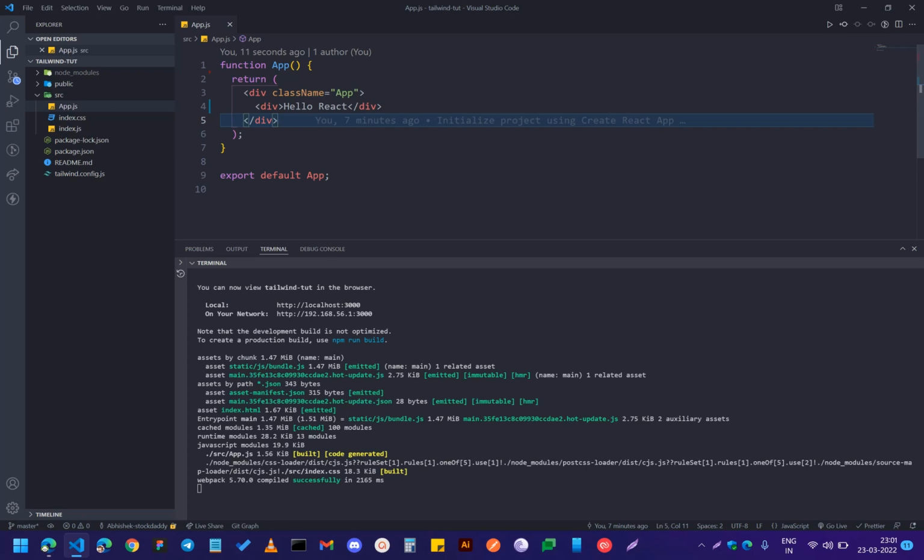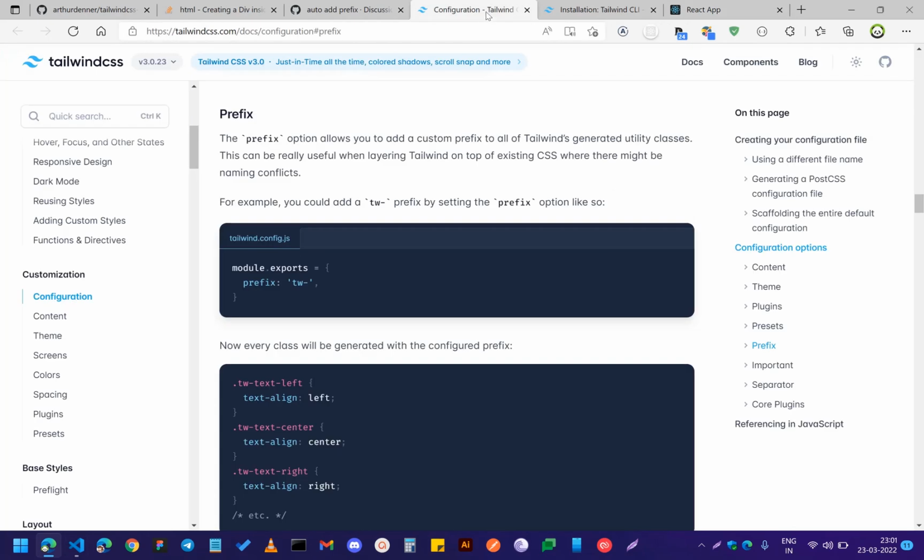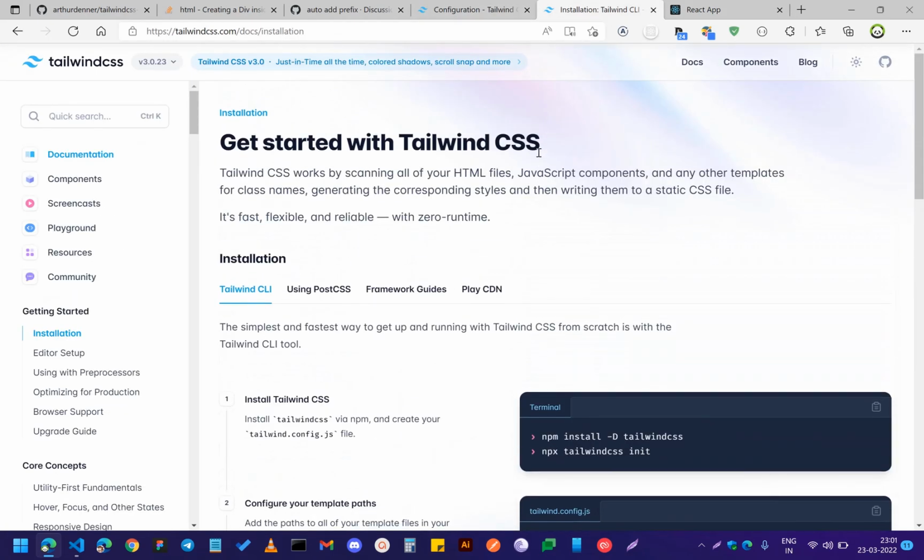So you can find lots of videos on how you can install tailwindcss into your project. You will find lots of articles and videos about how you can use it, install it, and do all sorts of things. But what if you have to reset tailwindcss or just not use it in some of your pages?